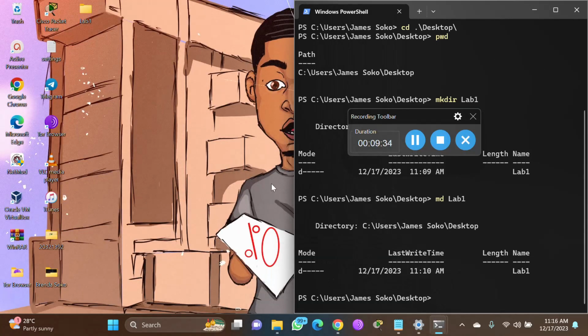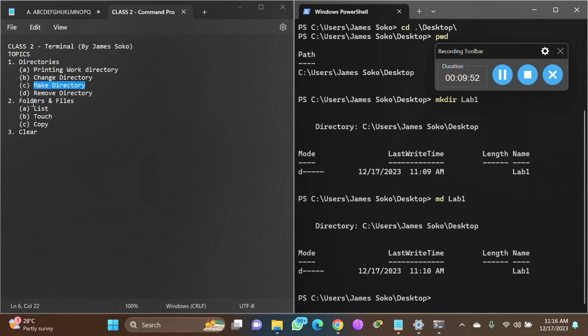Now what we need to do to create that Word document is make sure that we go into this lab1. So that brings us to another topic, which is list items. So under folders and files, you can also list items.